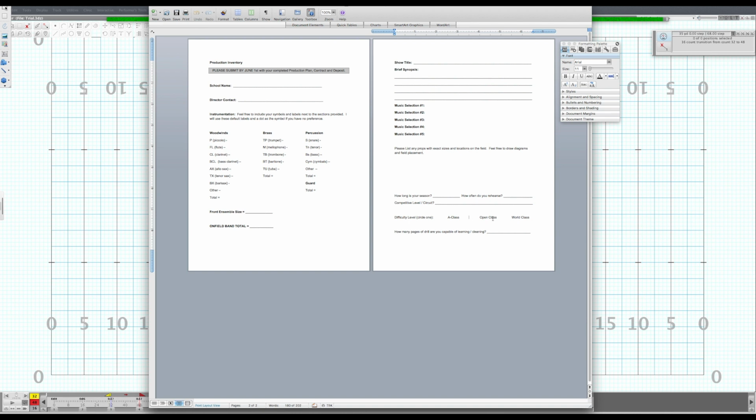Think about difficulty level. I like to think of mine in terms of A class, open class, or world class. So if you're familiar with the winter guard circuits or DCI, you can kind of think about the skills the kids should be able to do. World class skill set would say the students are pretty much able to march and play at a very strong level. Open class skills, those are the emerging skills.